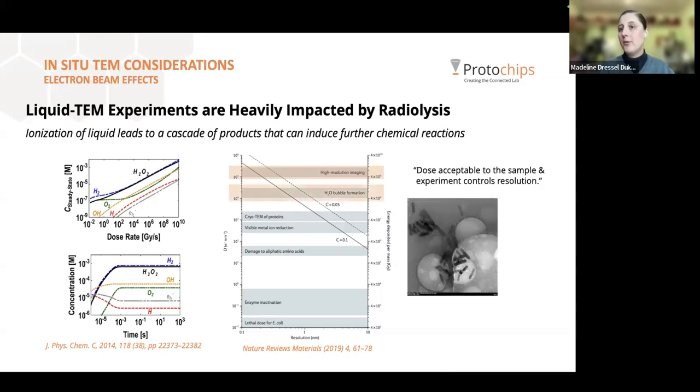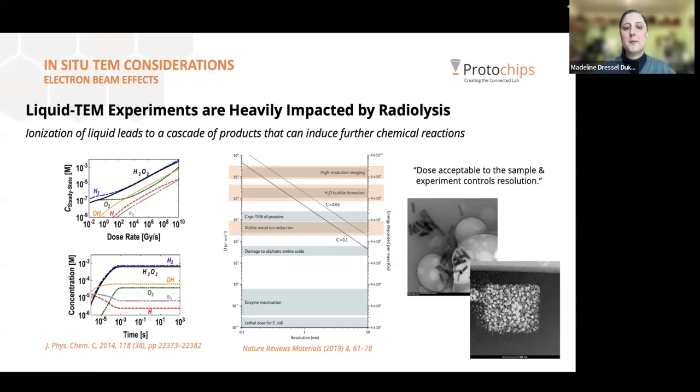So bubbles are one of the most common things that people see, particularly when they try to go to these higher dose rates to get high resolution. In water, you're going to see these hydrogen bubbles forming. And very visible, they form very quickly. If you turn the beam off, generally they will dissolve back into the solution. And so that's something that you have to look out for. This is a solution of gold nanorods, and you can see in this case, the beam was intentionally condensed in order to generate a high dose rate and generate these bubbles.